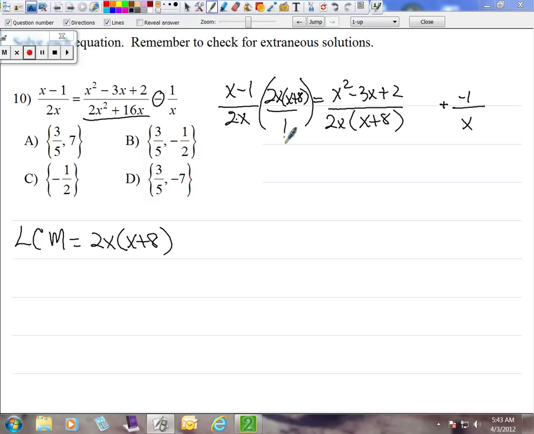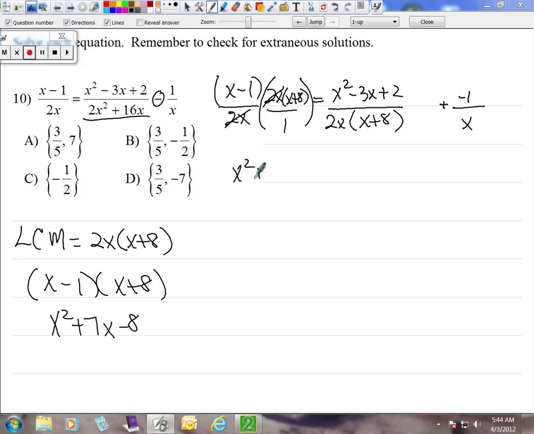over 1. And it looks like the 2x is the only thing that cancels, so we're going to have to FOIL those, aren't we? We're going to have to FOIL that. So let's do that over here. And I'm going to do that quickly because I know you know how to do these by now. X squared, and it looks like it's a positive 8 and a negative 1. It would be plus 7x and then negative 1 times 8. So that leaves us this. X squared plus 7x minus 8 equals. So now we take it times, and I'm going to squeeze it in here. You know what it is in case I get a little sloppy.